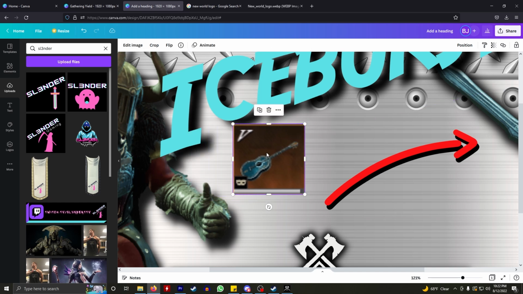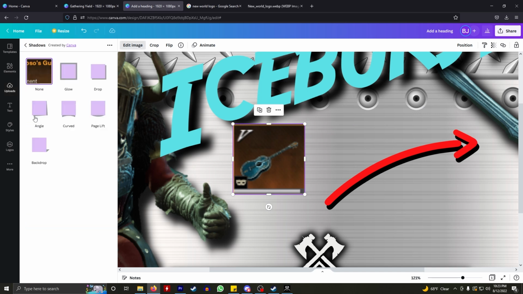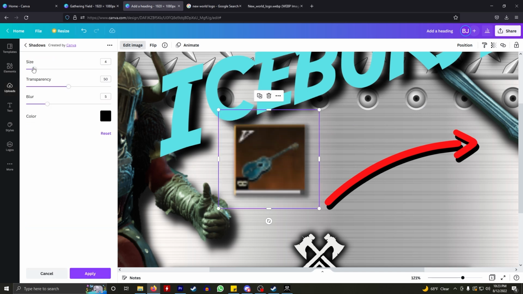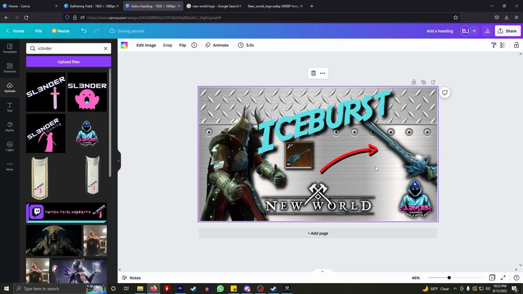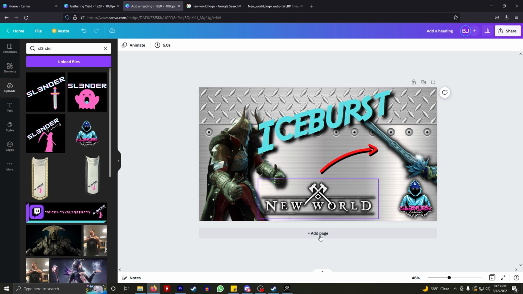And then you can add some shadows to this. Always add shadows. It makes things look so much better. See? Pretty cool, huh? So lots and lots of stuff you can do.